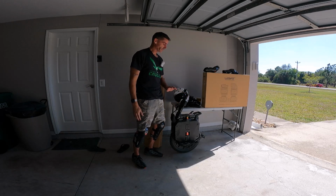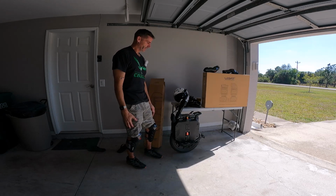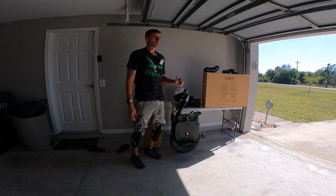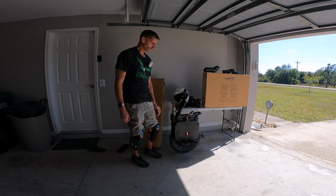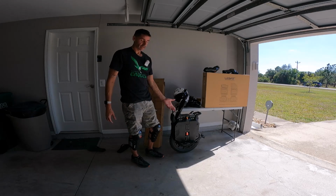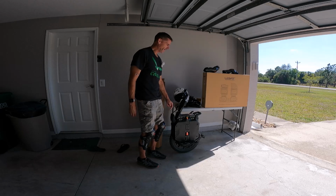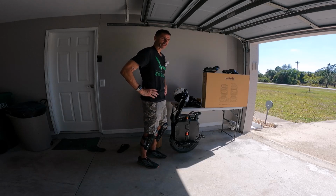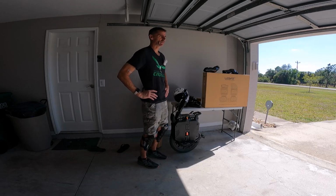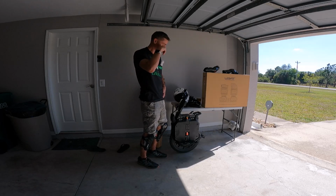So the wheel performed great. Suspension felt good. Wheel felt solid. I don't really have any complaints about it. So far, the Sherman S has lived up to what I hoped it would be. And once I get the new pedals, it will be even better. But like I said, the pedals were comfortable for my feet. My feet do not feel bad after doing 54 miles. I don't know that that's ever happened. This is probably the best my feet have felt, maybe ever, doing that kind of distance in that kind of time. So take that for what it's worth.